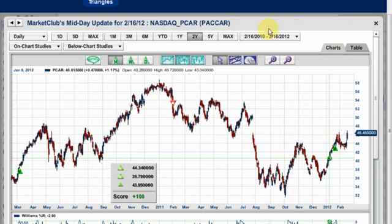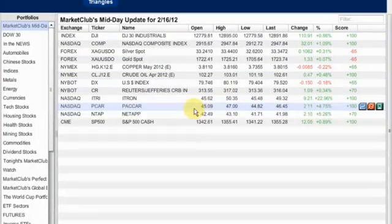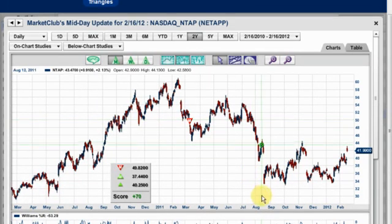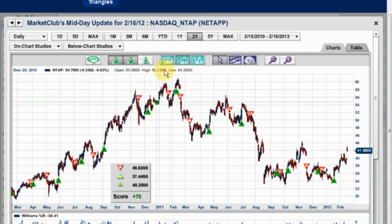So let's go to our last market. I think it's our last market, and that's going to be NETAPP. Now, this is an interesting one, and this is why I want to show you this as well. These are big movers today, but I want to show you this one because I think it's important. And again, we have a negative signal here. Now, the market's up today, and you can see it's up 5.34%. Now, the question is, you'd have to say, well, why didn't we catch this move? Well, the reality is nobody knows for sure 100%, but look what we did do.